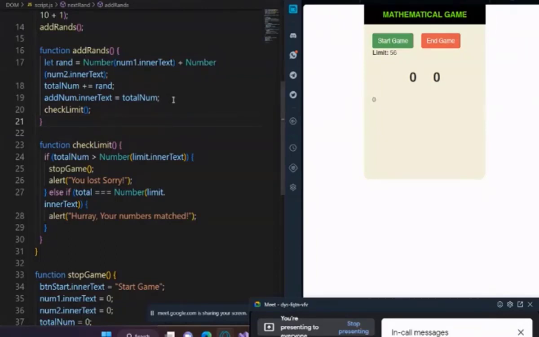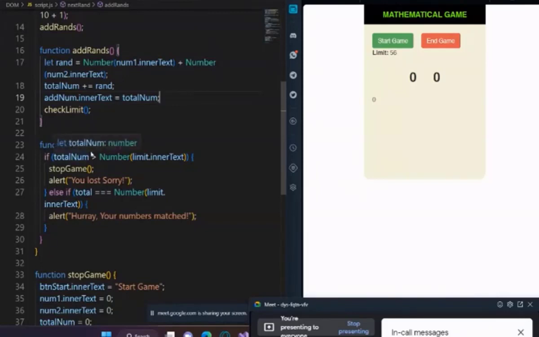But I want this thing to display first. It does display. But you see, I wanted it to display on the screen so that we know that these are the numbers that came. That's the final number before it actually stops the game.